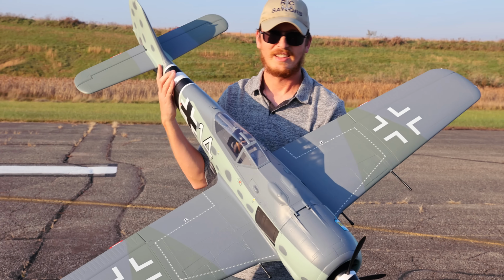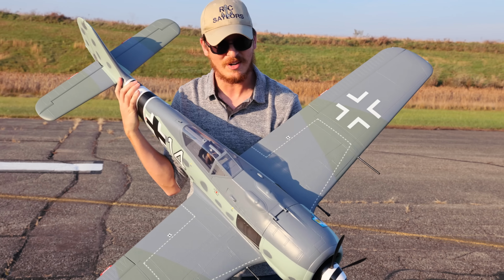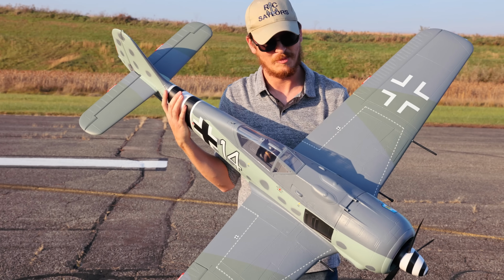Have your smart battery checker. I don't have it on me, no, because I knew it had telemetry, so I didn't really feel the need to bring that. But what do you think?